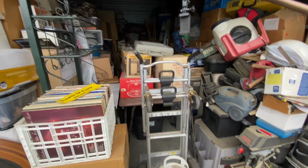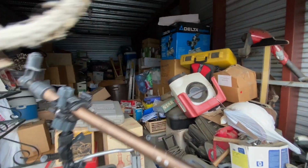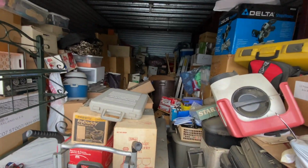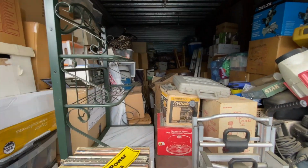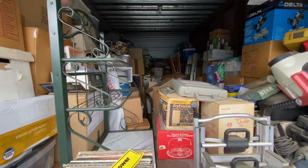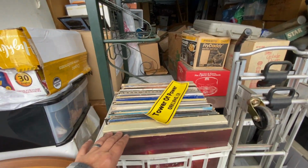All right, yeah, this is the unit after I packed it back full yesterday. Oh, man. Yeah, obviously it's looking a lot better because there's all this area here and that table is not the best use of space. When you have a unit this big that's full of boxes, it's deceiving how much stuff there is. Like when you have furniture in here, it goes so much quicker. Boxes take a lot longer, and I'm not complaining because this is a dream right here. This is what we always want to buy.